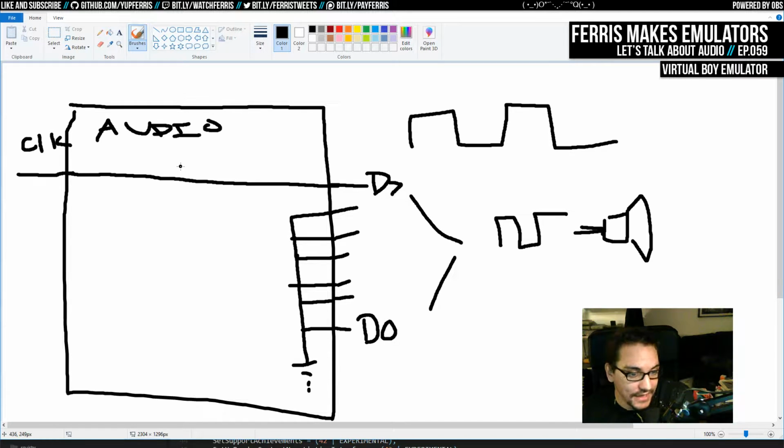I'm not that surprised to hear the Game Boy is as well. But I like to use this as an example of how simple this can be, because this is really close to how a lot of this actually works.